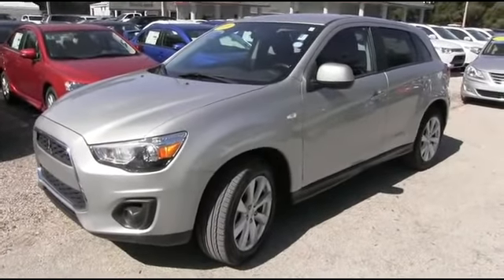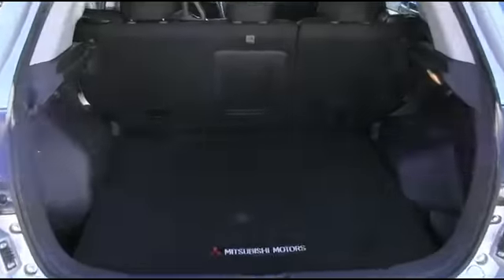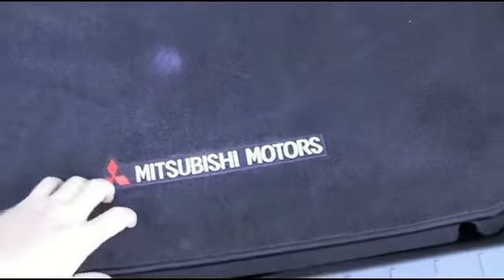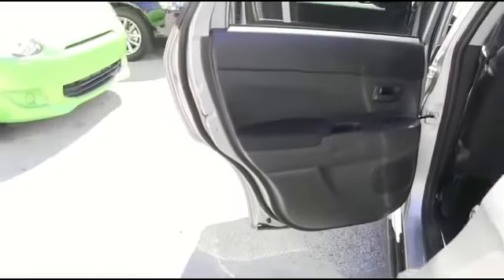Let's go inside your beautiful Outlander Sport. Plenty of cargo space for a weekend or a week-long getaway. Seats fold down to get even more room. Look at that beautiful mat. You've got the spare tire and jack — everything's intact. Let's check out the back seat: no rips, no stains, no tears. R.C. Hill — HD clean machine.